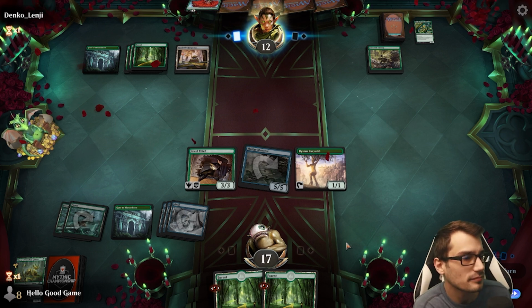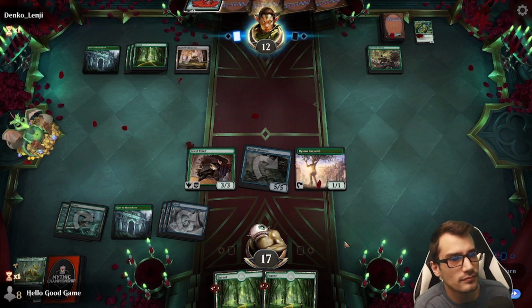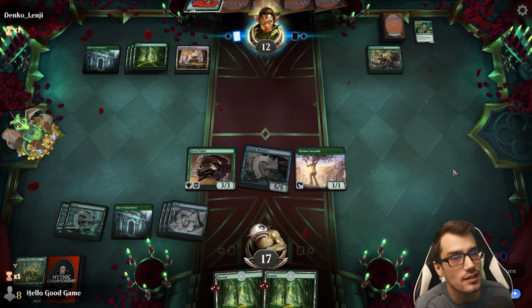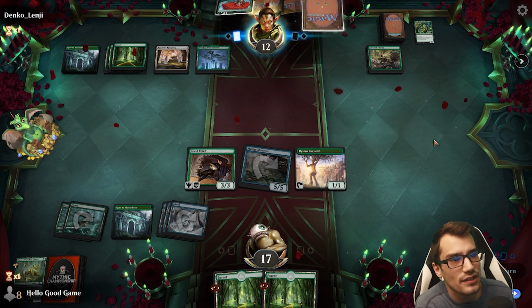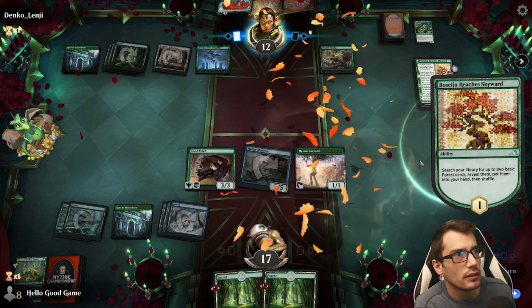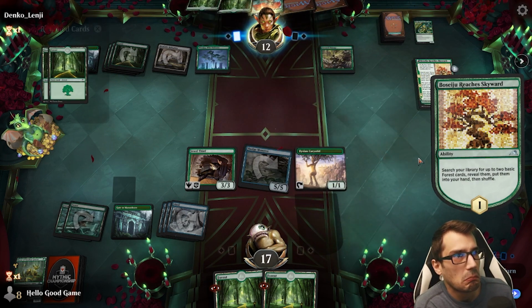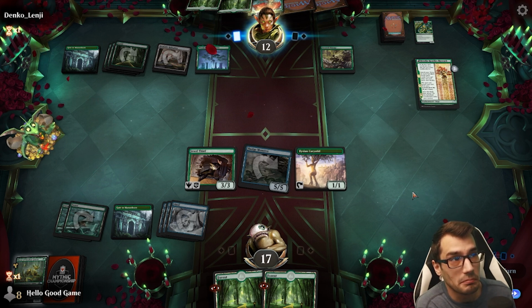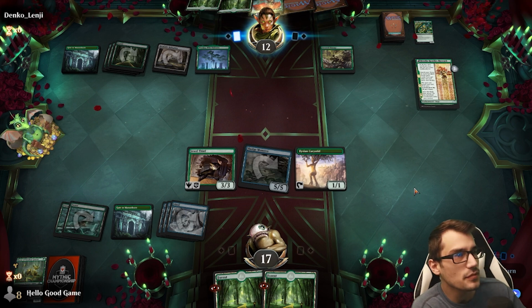It's a good play, though. We're going to seek with the gate because our hand is non-existent. Got nice field state, though. Oh, that's a weird play. Looking for more lands as well. Interesting. It's fine.